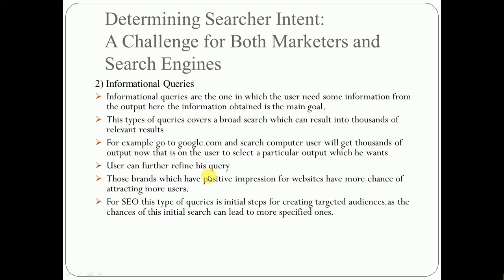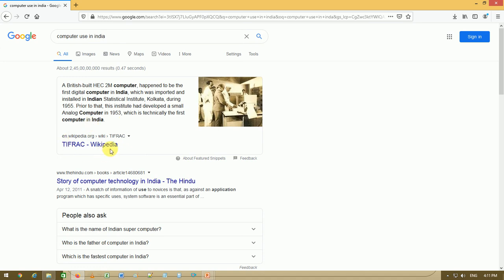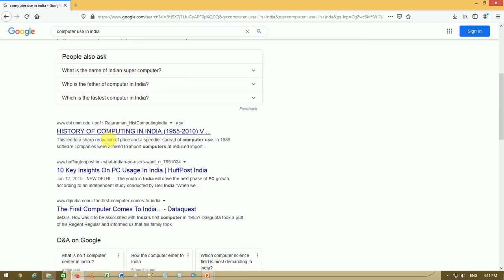Those brands which have a positive impression for a website have more chance of attracting more users. If I am getting the result on the first website, Wikipedia, then there is more chance of increasing the ranking of Wikipedia. If I am not getting the result from Wikipedia and I am getting it from the CBI, cbi.umn.edu, then it will increase its chances.